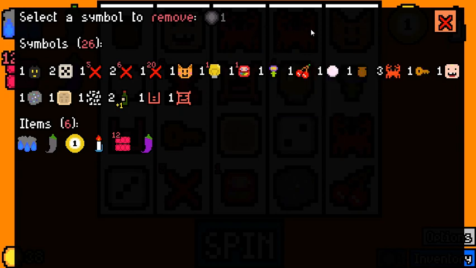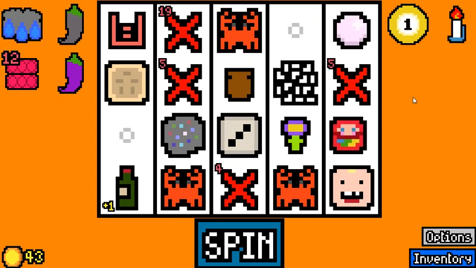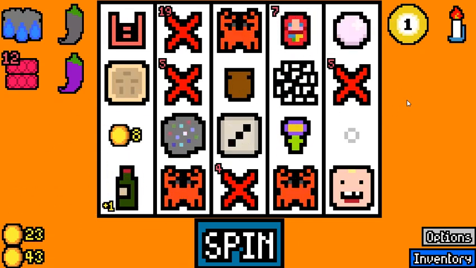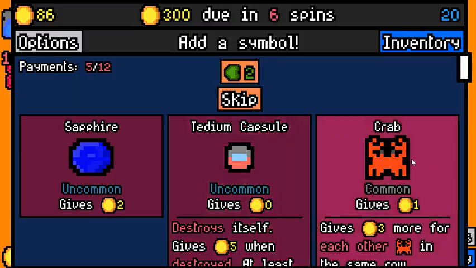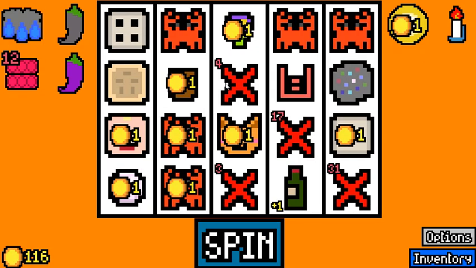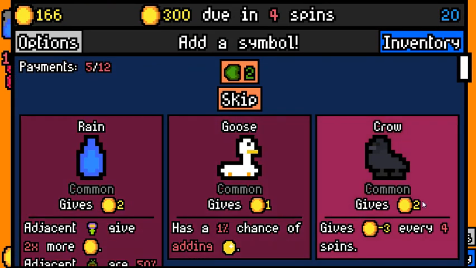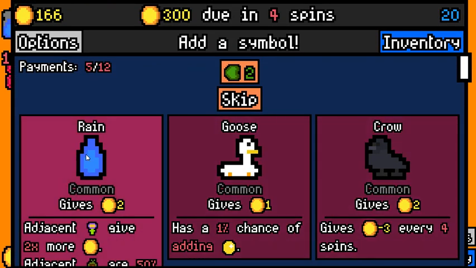I don't know at what point I removed the flower. Right, we do have the rain cloud, but we haven't used it yet. But we can remove other 1 value symbols that are unlikely to do something for us. But I don't know how long we keep doing that. There's another crab, that's great. They're not really cooperating, but at some point they will. Right, yes. If you just get all crabs, then you are fine.